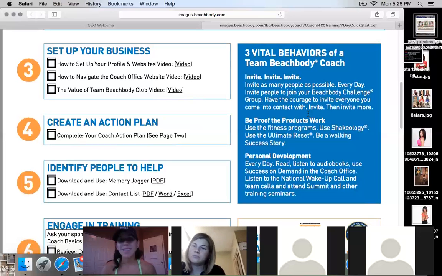Don't be a closet coach. Don't be what we say, an undercover coach. If nobody knows what you're doing, then there's no way you're doing your job correctly of going out there and helping people. If you're only helping yourself at the moment, it's totally fine, but a lot of you guys are here and you've come to me because you want to build a business. And when you want to build a business, you must step out of your comfort zone and you must take it to another level of bringing people in with you and sharing this lifestyle with them.